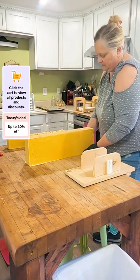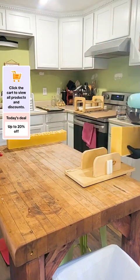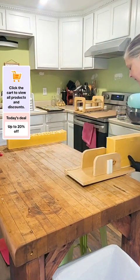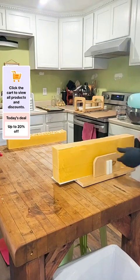And so the weight goes down a little bit. That's why I make each bar a little over 5 ounces. That way when they do dry out, they're 5 ounces.